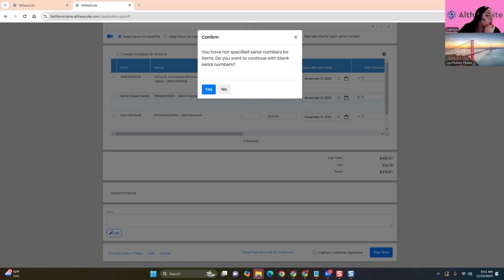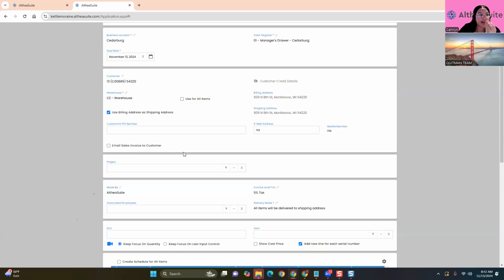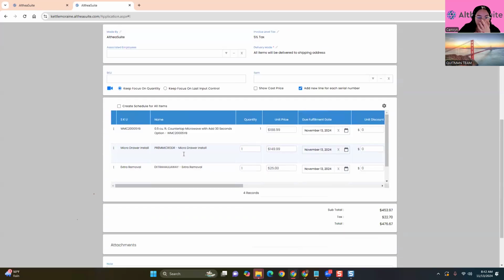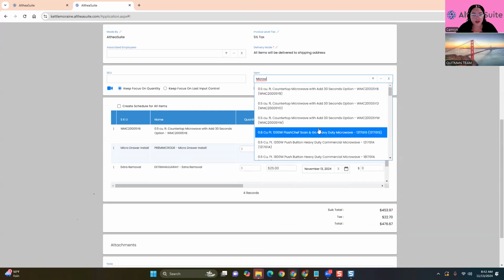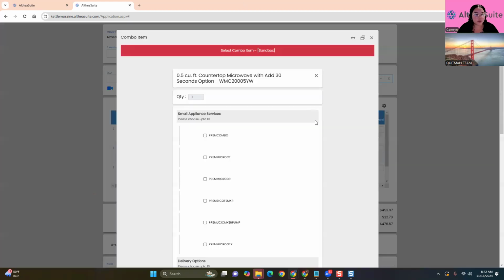Do you have to put 3 on the warranty quantity to add to each piece? Oh, that's a good question. Okay, perfect. It should just automatically add to each one there for you. Now, if you're doing an extended warranty for each one, I highly recommend doing this add line for each serial number to do that for you. Then it'll go ahead and add each serialized product as a different one so that you guys can specifically see which one that you specified for.